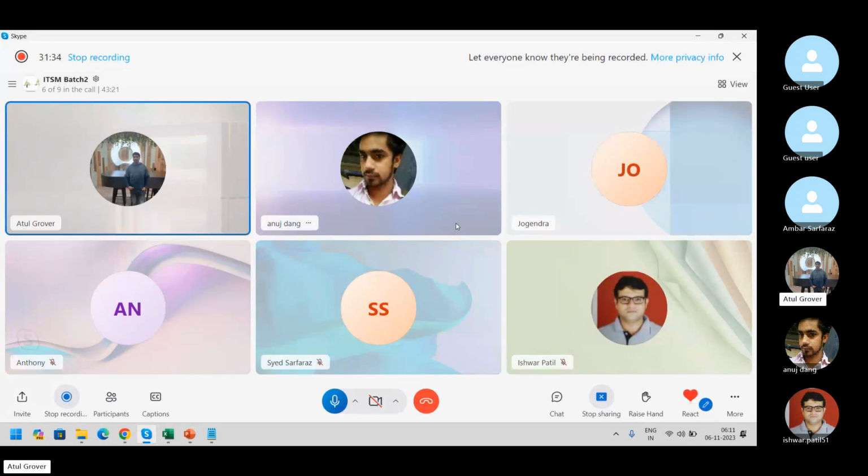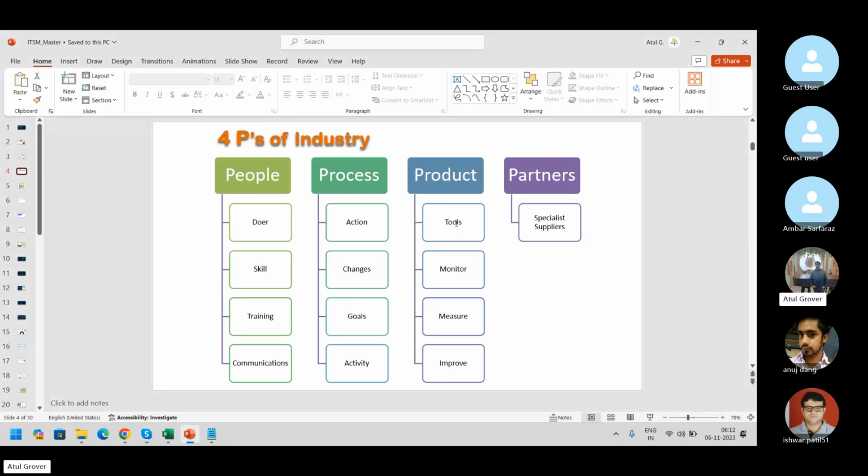If I ask, okay guys, say Ishwar says that I want to learn this tool. Why? Because Ishwar is a doer, he's a people. He knows the process, but he doesn't know how to use that process. And to do that part, he's learning a tool. This is what we're talking about here. We monitor it. For me, all you five are in the same place. It doesn't matter to me whether you have 10 plus experience or 15 plus experience or are a fresher. For me, Ishwar, Anuj, Khalna, Anthony or Jogendra are all in the same place. Even I'm in the same bucket. This is what we do in monitoring.